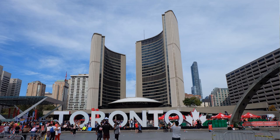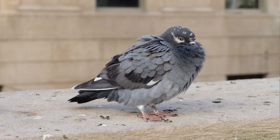Everyone, it's Scott here from WFLBC, and I'm coming to you from Nathan Phillips Square in Toronto. There's City Hall right over my shoulder. What I wanted to talk to you guys about was this camera right here. This is my trusty little Fujifilm X-A1, which was my very first Fujifilm X series camera. It was a gift from my family.